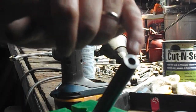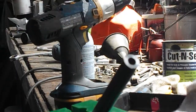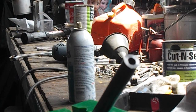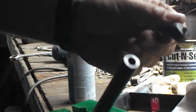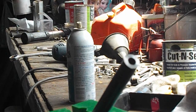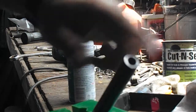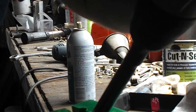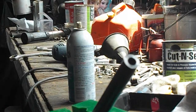Now this bore isn't drilled perfectly centered. I know that because this side is flush. This side has just a tiny little lip, but we're going to do something there anyways. Next I'm just going to take a counterbore bit. This is a single flute counterbore bit. Should have a multi-flute one, but it'll still work. We're not shooting 1,000 yards, we're shooting a couple hundred. There we go. Just want to break that edge.